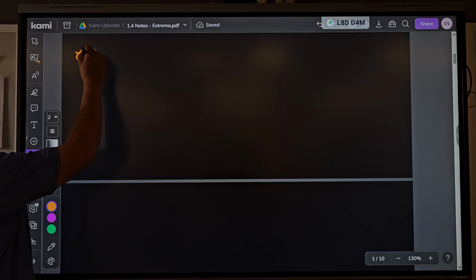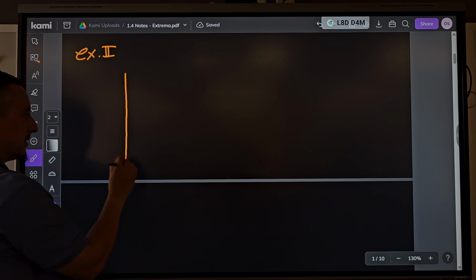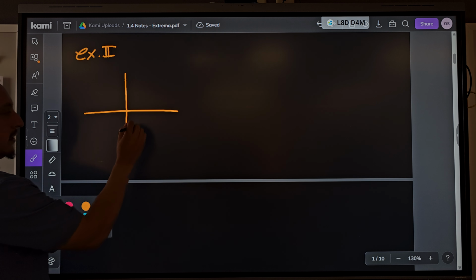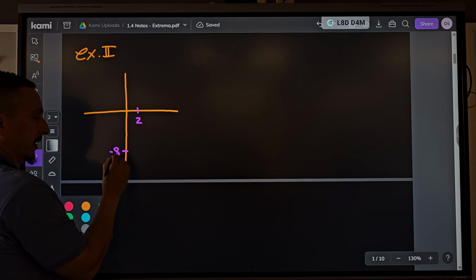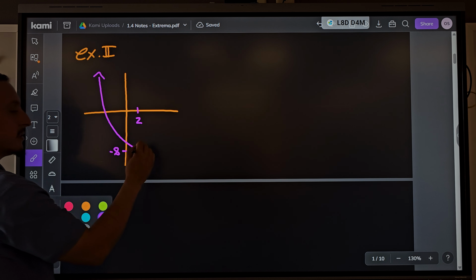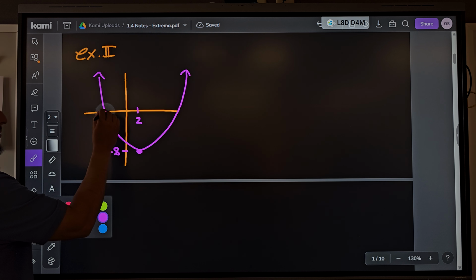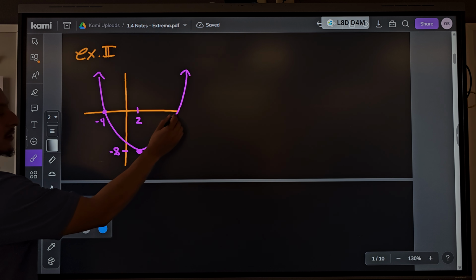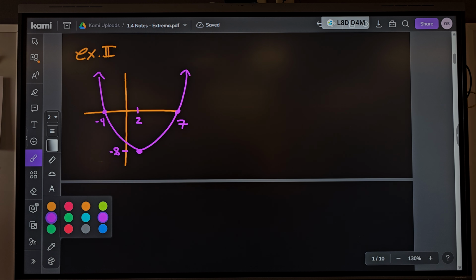Example 2, listen right here. I want you to draw it just close enough. Let's put, if this was 2 right here, and this was -8, let's put a dot right there. And then make a parabola like this. Just sketch it like this, you don't have to draw all the lines. Just at 2, -8 is the vertex. This point right here is at -4, and this one's over here like at 7. So only the important points I'm putting on here.